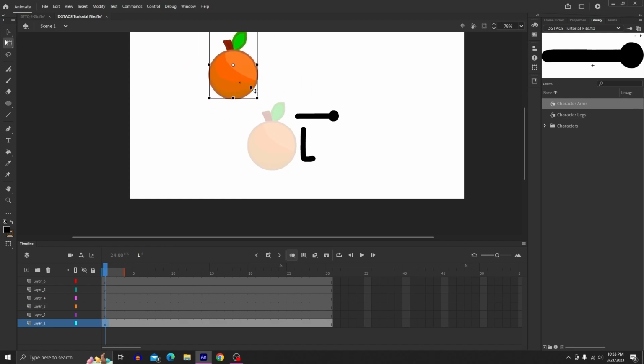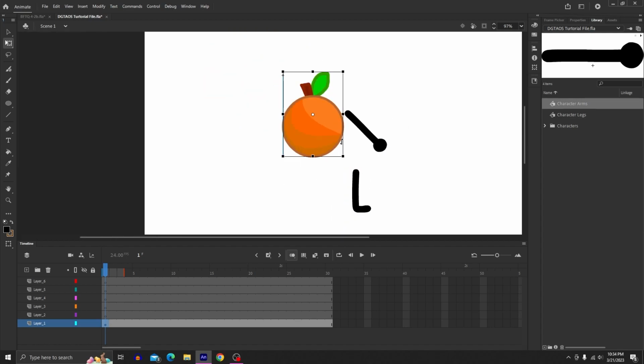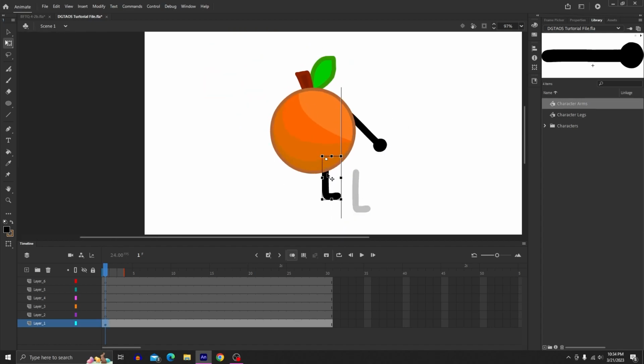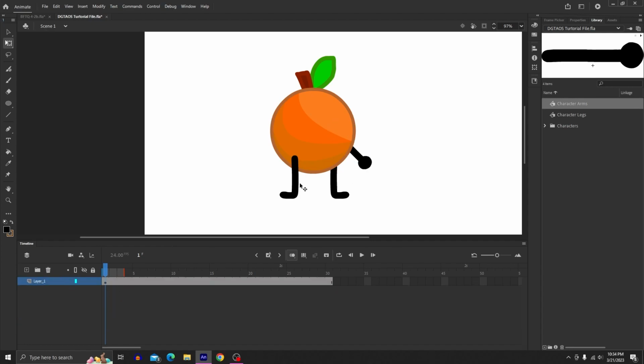Okay, so now I have orange from the BFDQ assets, and we're gonna just set up the body. So if your arms are too long, you can probably just stick them in here, or the body needs to be bigger. So we just make the body a little bit bigger, put the arms in. We're just gonna put every body part on one layer for now, and then we're going to use a handy little Adobe feature that splits it to all these layers. But I actually might need to delete all of them. And this is a hand-drawn style here, but you could do the same exact thing with BFDI.